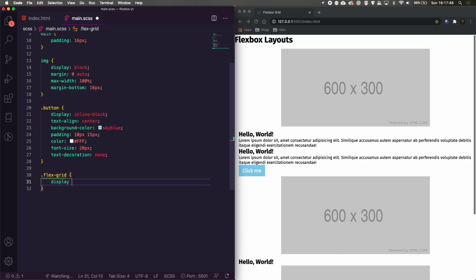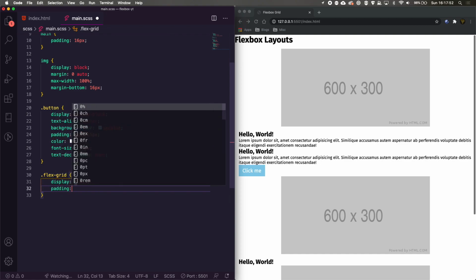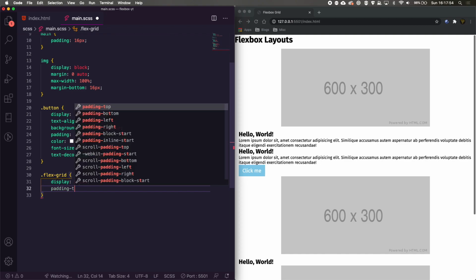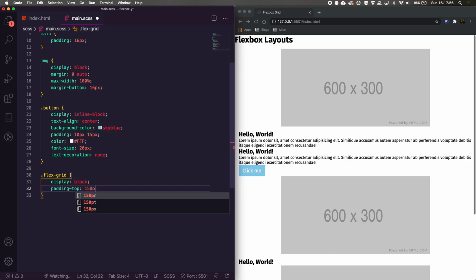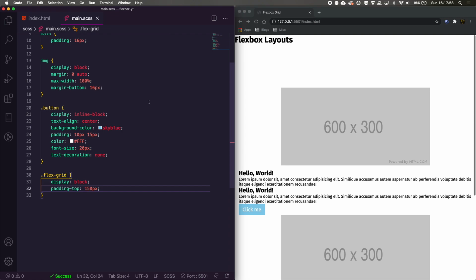So we'll just display it as block. I bet you're thinking, wait, this is a flex. But when you're on mobile, you don't want to use flex. You can use it and you can use flex column. But personally, it's better just to use display block to break it down, as you've got to add some separate styling.